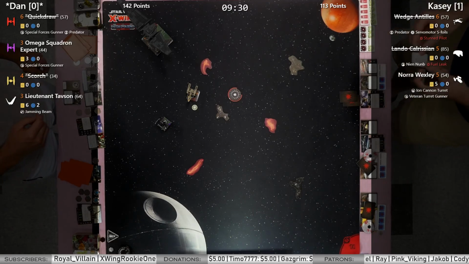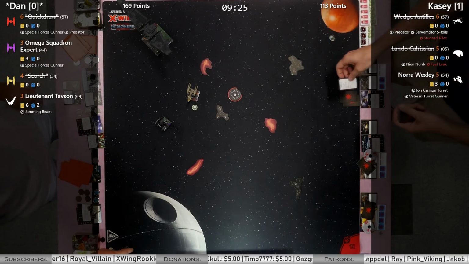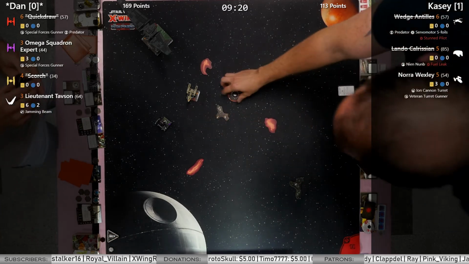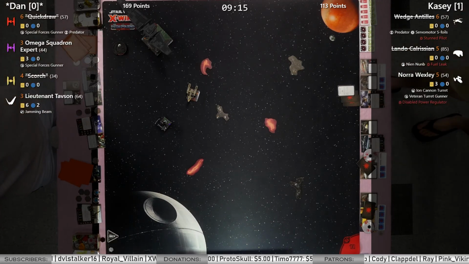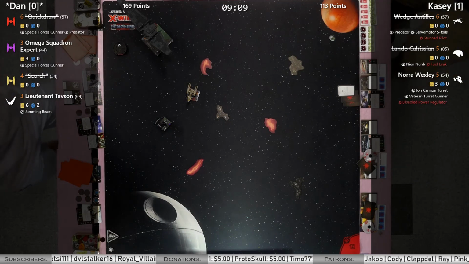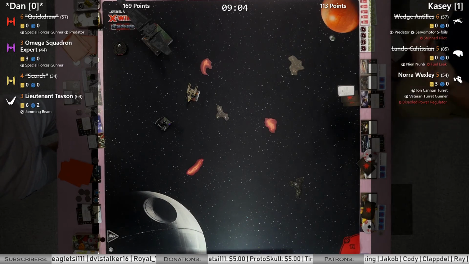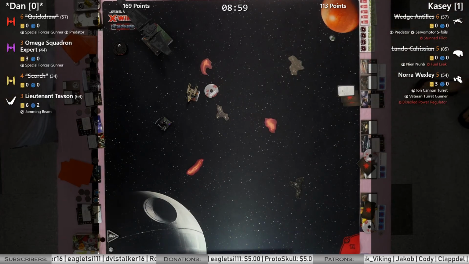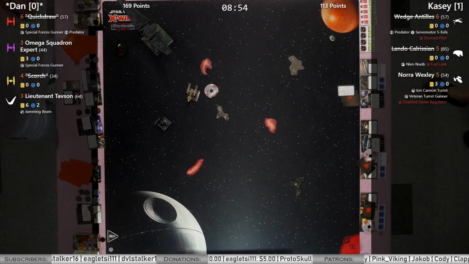Looks like there was a crit in there. Disabled power regulator. That'll go off next turn. Oh boy, 169 to 113. That crit's going to make things a little bit more difficult. I wonder if Omega Squadron wants to just bank past Norra and shoot out the back. Norra probably got a 5K, 4K.